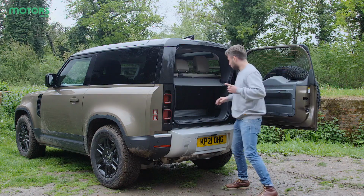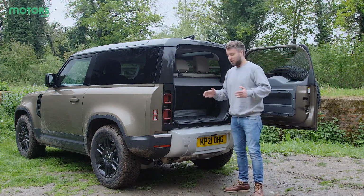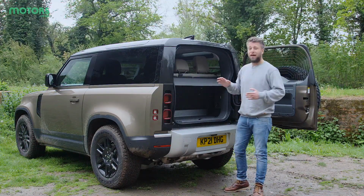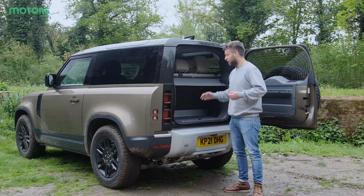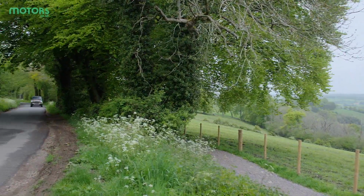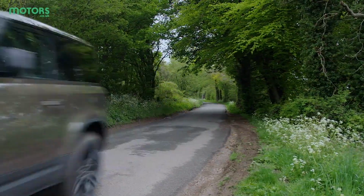Another thing to bear in mind, of course, is this side hinge door, which is going to prove a problem if you need to park the car tight against something. It's another aspect to remember. But if you do want the best possible practicality, we'd still recommend going up for the 110 because this 90 is considerably smaller.